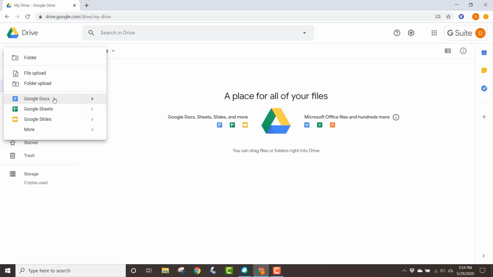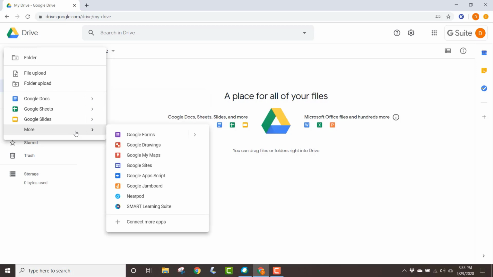Okay, so you also can create new Google Docs, Sheets, and Slides, and for each one of them you have the option of a blank document or from a template. So a template is just something that's already created with some fake words just to be placeholders so that you don't have to start from scratch, because when you're new to this, sometimes it can be overwhelming.